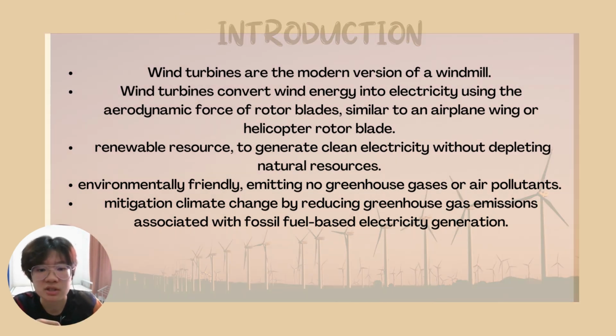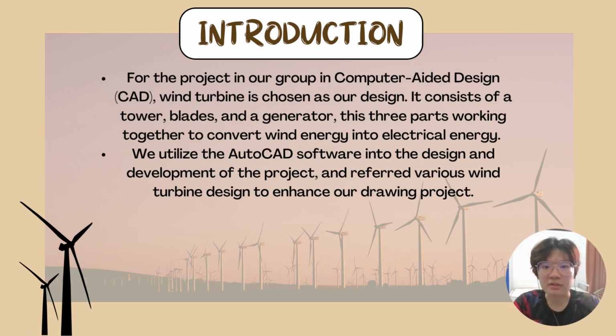electricity generation. For the project in our group in computer-aided design, which is known as CAD, the wind turbine is chosen as our design. It consists of a tower, blades, and a generator. These three parts work together to convert wind energy to electrical energy. We utilize the AutoCAD software in the design and development of the project, and refer to various wind turbine designs to enhance our drawing project.